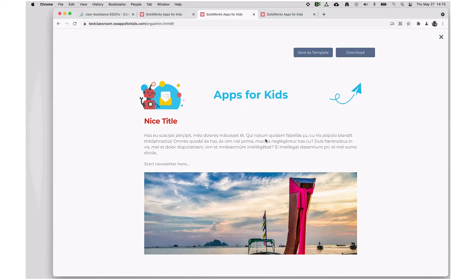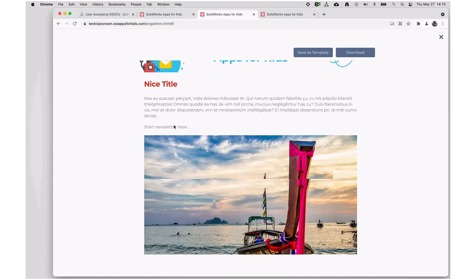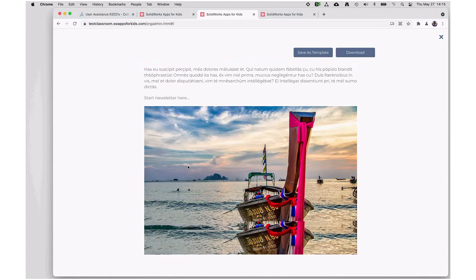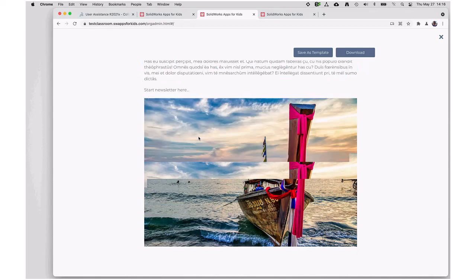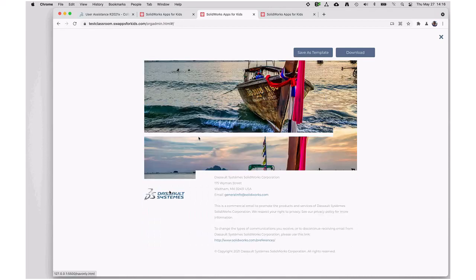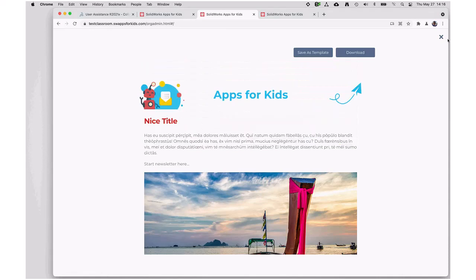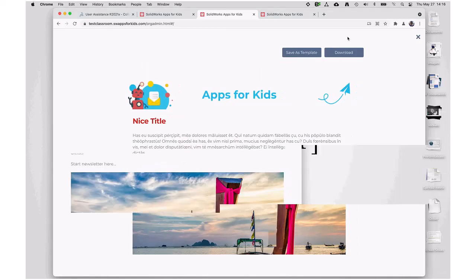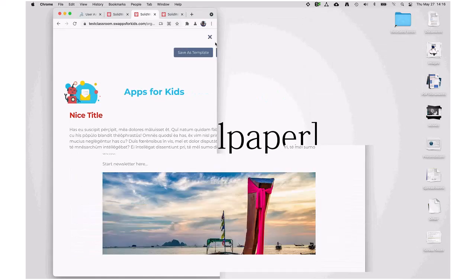And then you've got the subtitles like this, images in there, and normal text, which shows a little bit bigger here, which is good, compared to when you're creating it. And then we've got a standard footer. This is made so that it responds to different sizes, so that the email is sent nicely.